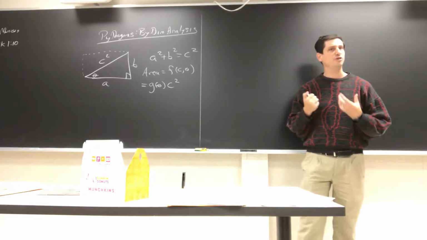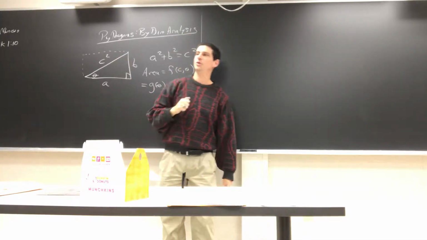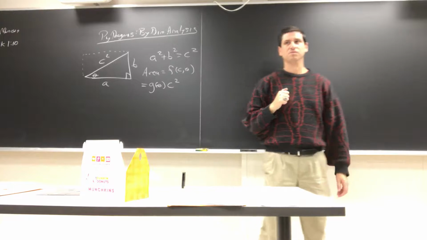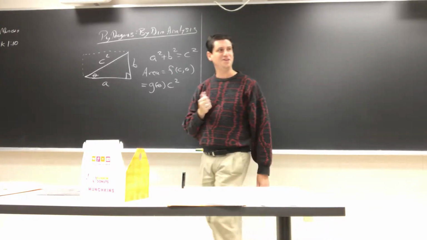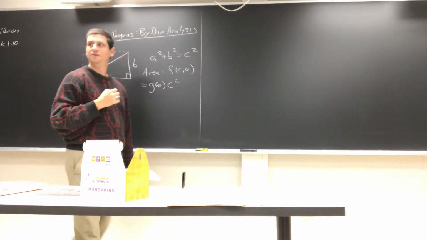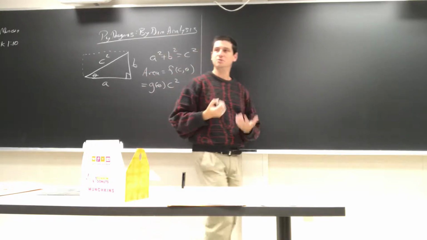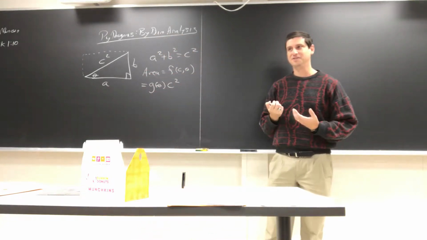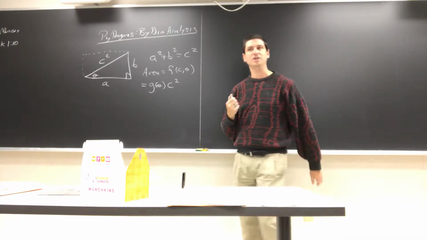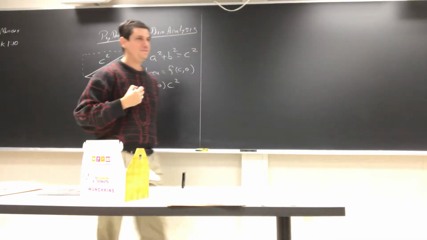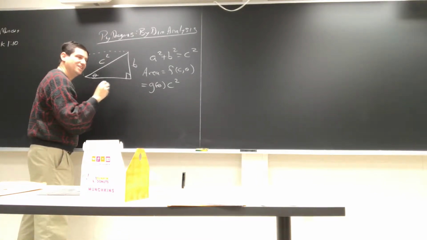How many of you remember your geometry classes from all those years ago? The big thing is to draw an auxiliary line. Anybody have an idea of what line we should draw? Any thoughts? Well, we're trying to prove the Pythagorean theorem, so what kind of triangles do we like? Right triangles. Can you give me any way to draw a line and create more right triangles? Yeah, from the right angle.